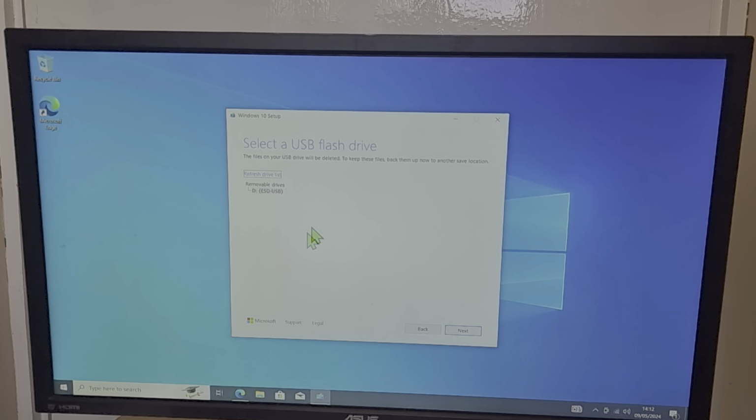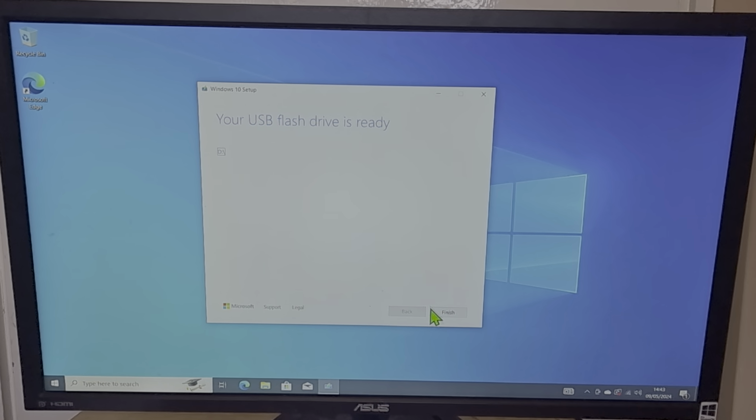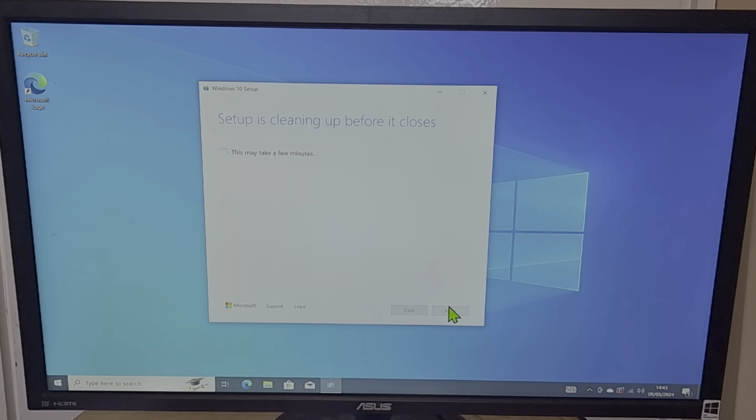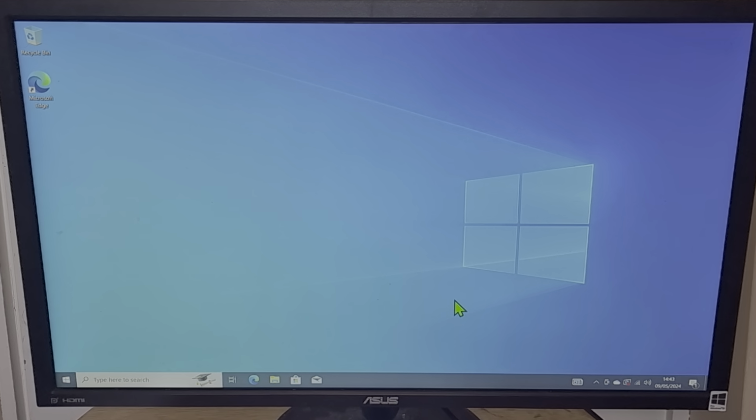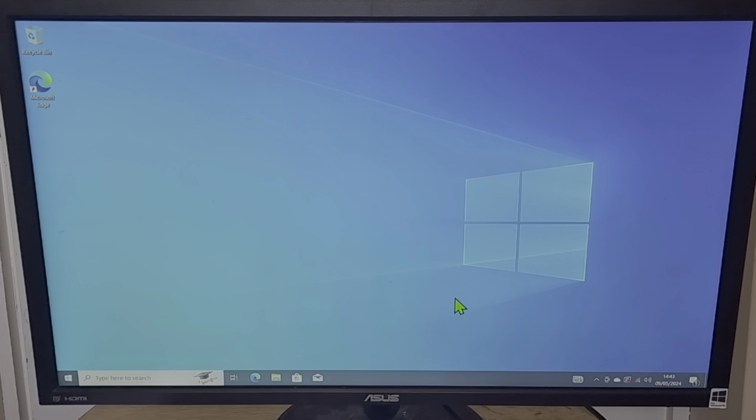Right, and it will give a list of USB drives that are connected to this PC. So you click on the one you want to use and click next again, and we go to this. Now again, this will take some time, so we'll pause this and then come back to it when it's finished. Right, your drive's ready now. So what we need to do is take this flash pen over to your PC where you want to install Windows.